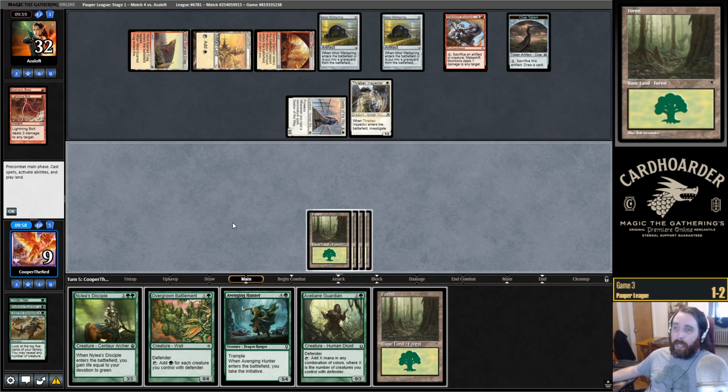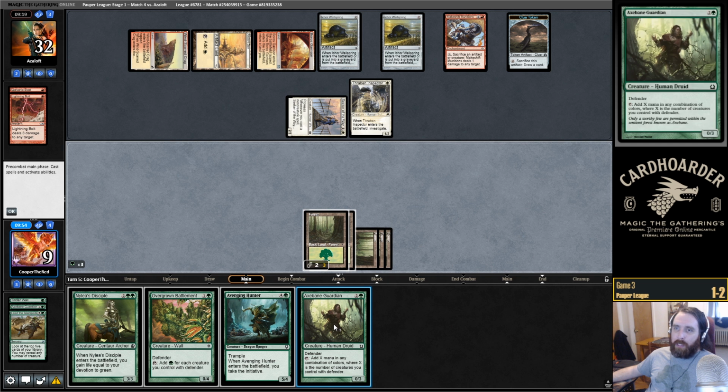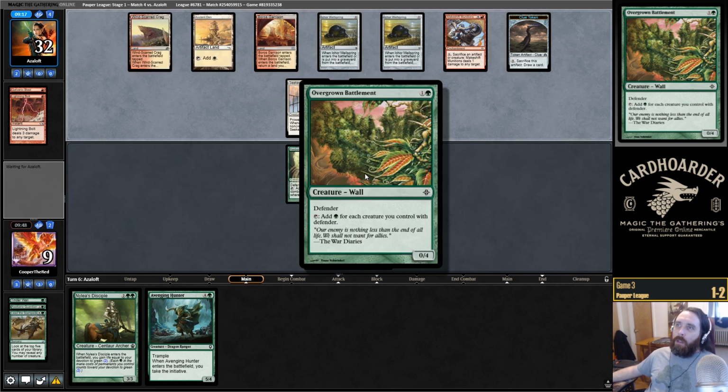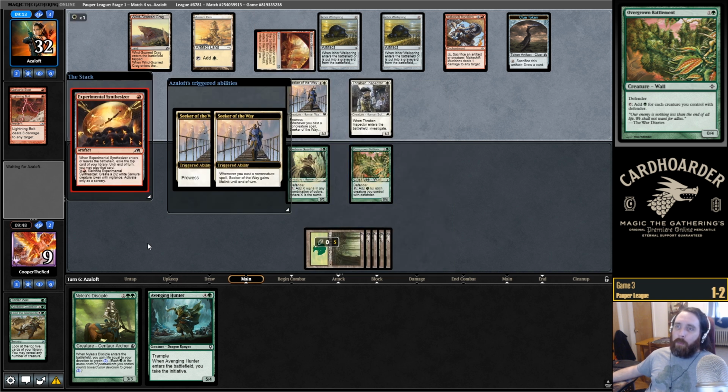We do get another land here, so we could play Avenging Hunter, or we can play Overgrown Battlement and Axebane Guardian. I want to get that mana, get those green pips down. So we're going to play Axebane Guardian and Battlement. I keep on putting an S on this. It's Overgrown Battlement. I don't know why I keep on putting an S on that.